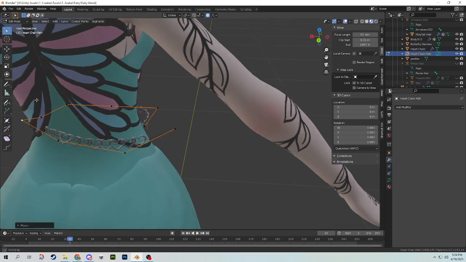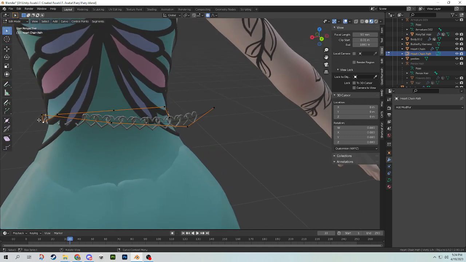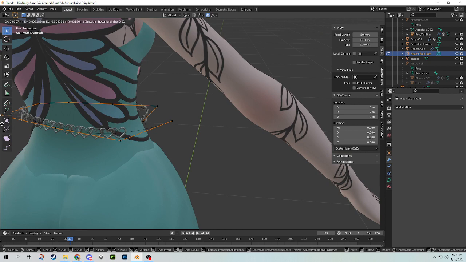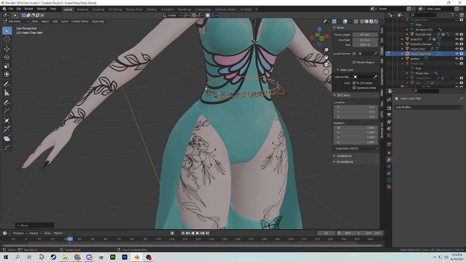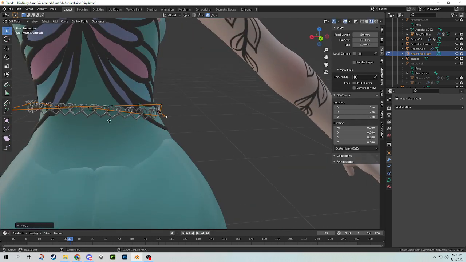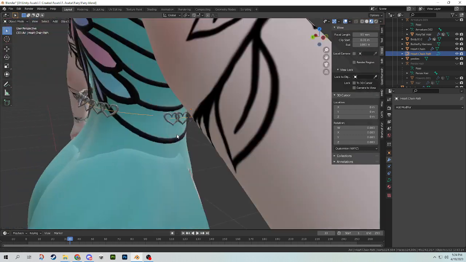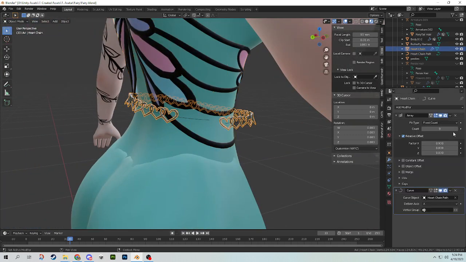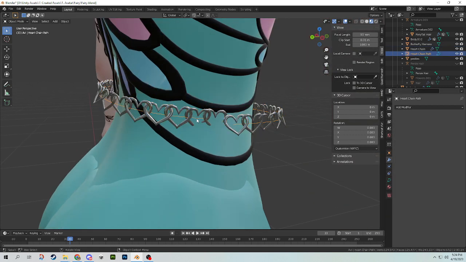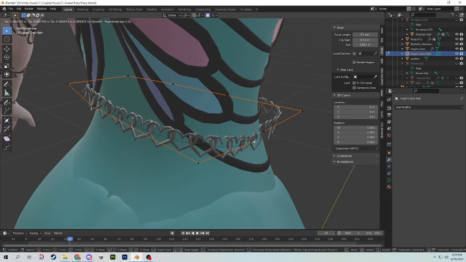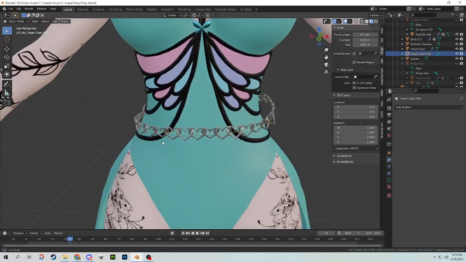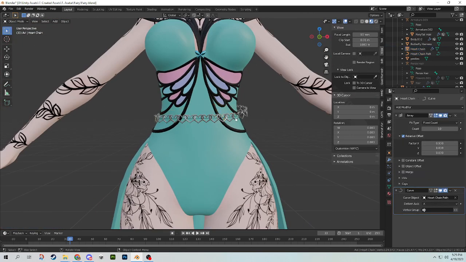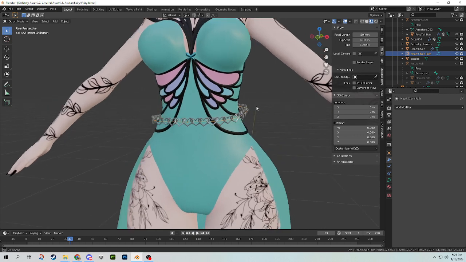Going into objects. Get it all where you want. I want this to align with that. And as you can see, I need more links, so I'm just going to go ahead and go into this, go into there, and add some more. And then I like where it's at. I'm going to go ahead and align this so it's about there, so it looks linked. And boom, now I have a belt. I mean, it looks horrible. I'm doing this fast, but there you go.